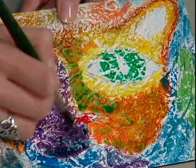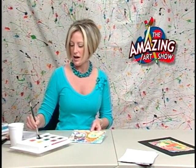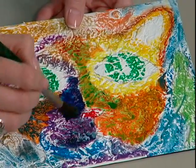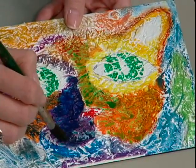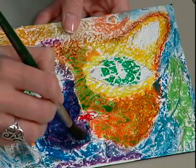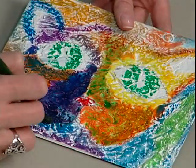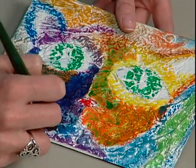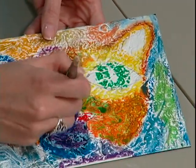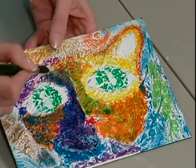And keep in mind, you might want to also decide where there might be a highlight or a shadow on your cat or bird. Maybe you want to do one side a little darker to create a shadow. Maybe some sunlight is coming in and getting on one side of your cat, which would create that highlight effect that I was just talking about. And then on the other side, of course, you would have the shadow.